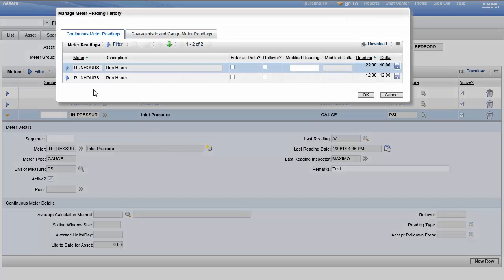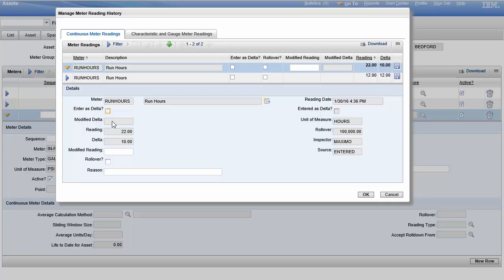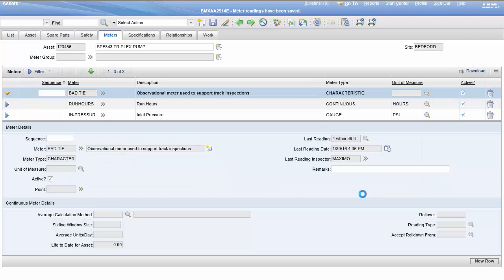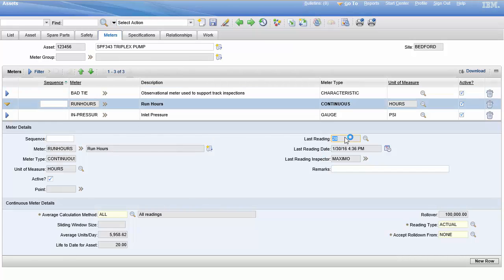But with a continuous meter, with run hours, you could enter this delta if you wanted, or here's the modified reading. So I'm just going to say 20, right? And I'm just going to write error. So I'm going to save it. Now, let's go. 20. And look, we dropped by a whole lot of numbers. It was 7,000 something. Now it's 5,000 something. Close to 6. But you get the point. We can make modifications to continuous meter readings here.